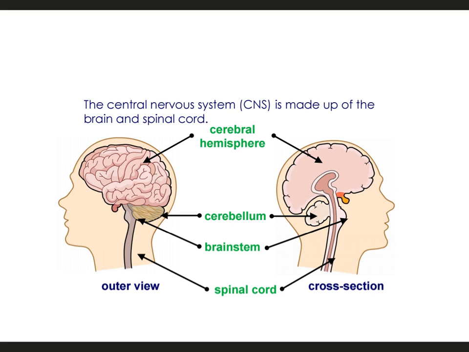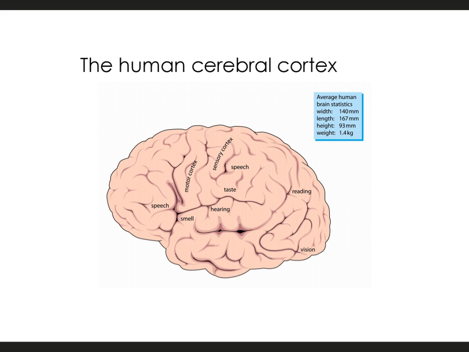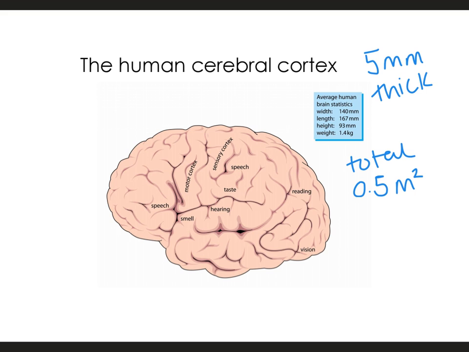Also within the brain, we have the central nervous system. So this is connected to our spinal cord and is responsible for really important jobs. So it's how the rest of our body and our brain are interacting with each other. So you can see here that there are different activities related to these sections of the brain. So the human cerebral cortex is a highly folded region, and although it's only 5 millimeters thick, its total area is around 0.5 meters squared. And this map of the cerebral cortex shows the regions responsible for different functions.